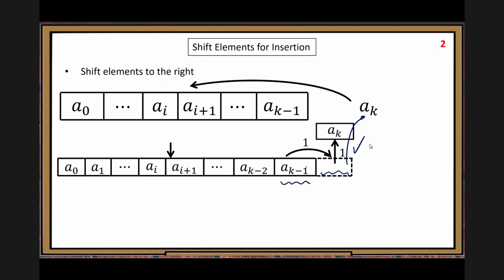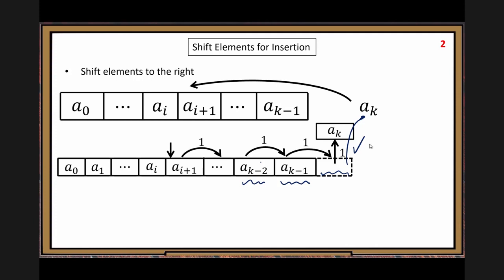So we do another comparison, AK minus 2 with AK. If AK minus 2 is greater than AK, then we shift AK minus 2 one position to the right, and make the original AK minus 2 room empty. And so on.